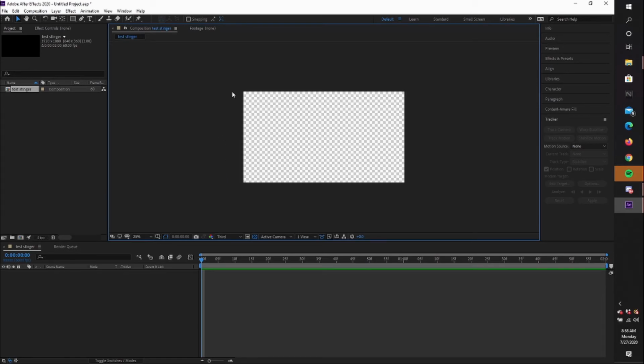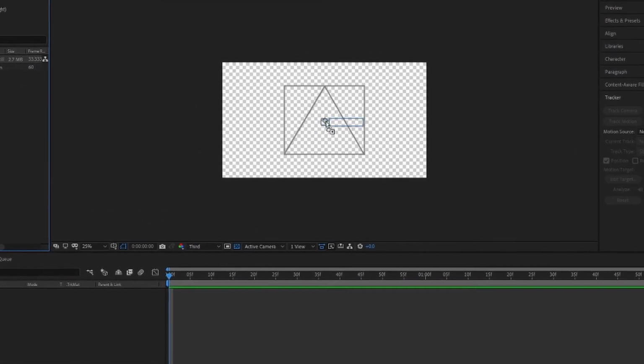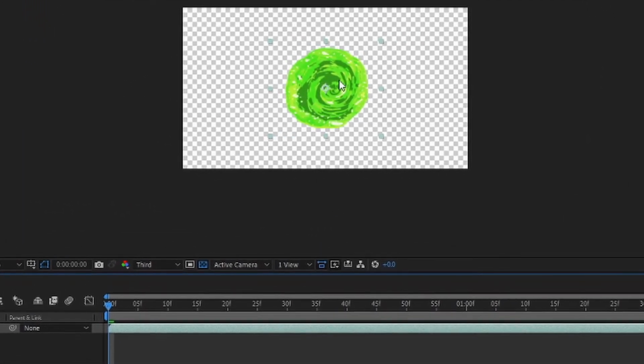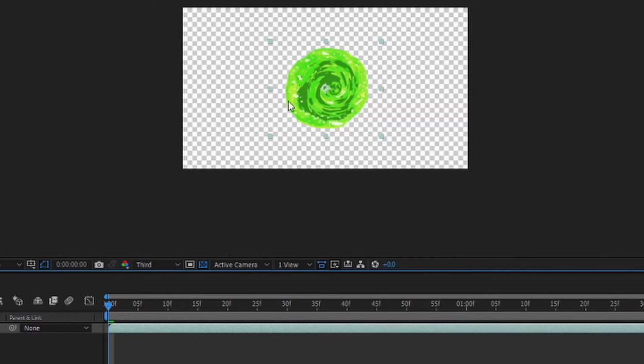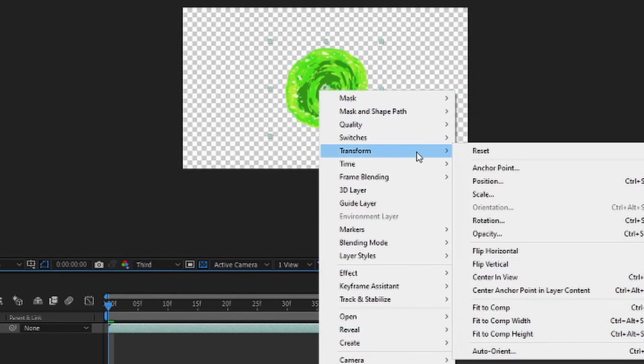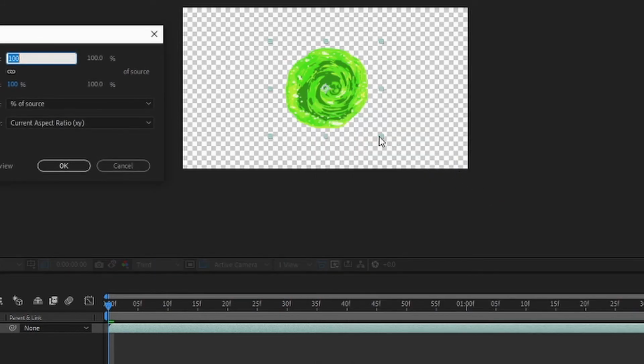The next thing we need to do is get our media. I'm gonna drag and drop my portal GIF that I have, because it already spins, so I don't need to worry about actually animating the image to rotate. It already does it. So we're gonna drag and drop it here. Boom. And then make sure it's centered: right click, transform, center. And we're gonna set it at transform. We're gonna do a scale at about, I like it at 15% for this one. And okay.